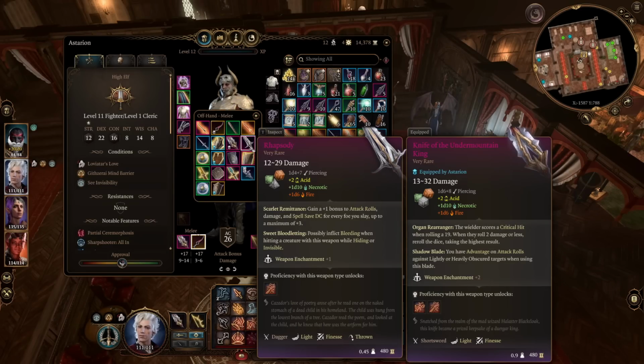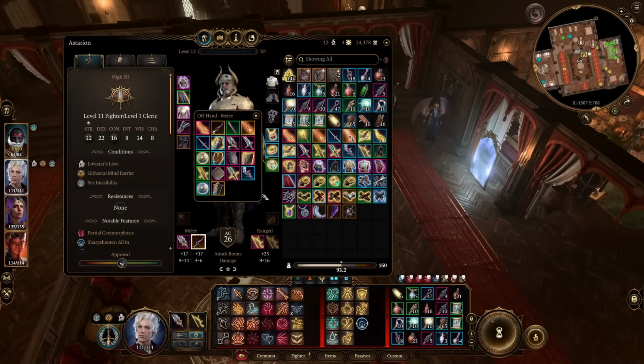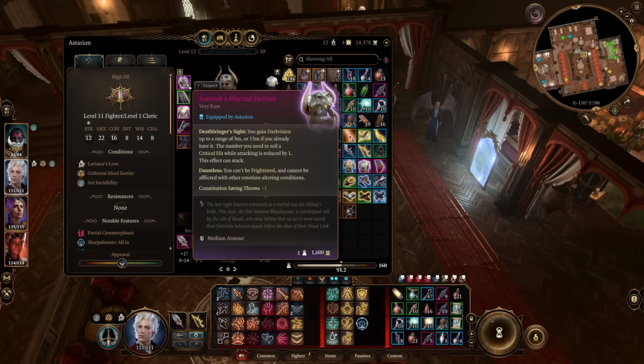Get a +1 bonus to attack rolls, damage, and spell save DC for every foe you slay, up to a maximum of 3. You can get this buff very easily by attacking apples and plants and pots, by the way. So you can get this +3 bonus very, very easily, okay? And if you want to use this instead of the Bloodthirst, that'd be 100% totally fine. But for me, I want to stick with the theme of the build, stick with the concept, and go with the crit. All right? Now let's go to our helmet.